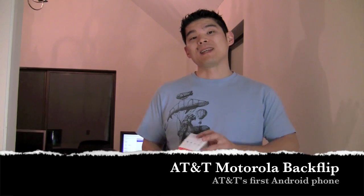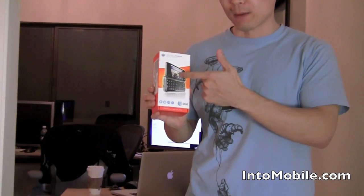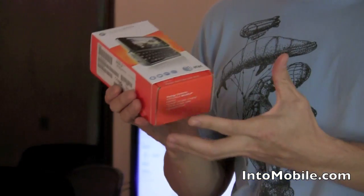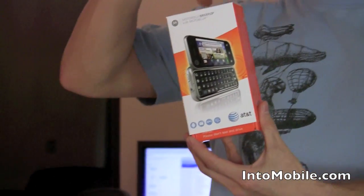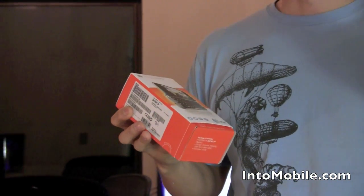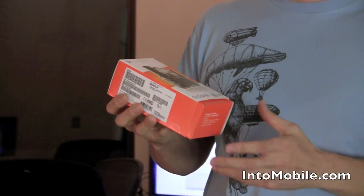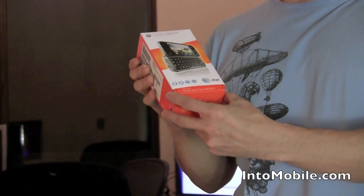We're going to unbox the brand new AT&T Backflip today, the Motorola Backflip, which is AT&T's very first Android phone. Bam, right here. This guy landed on our doorstep, and we're going to take a look at what's in the box. First thing you'll notice is the slimmed down packaging. It's part of AT&T's new initiative to reduce packaging, reduce waste, and make it a little greener to buy a cell phone these days.